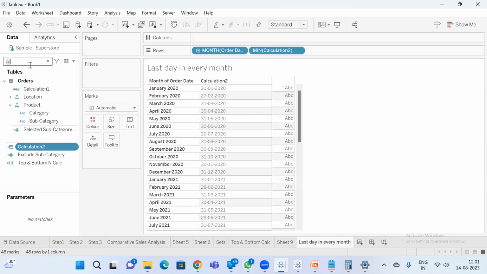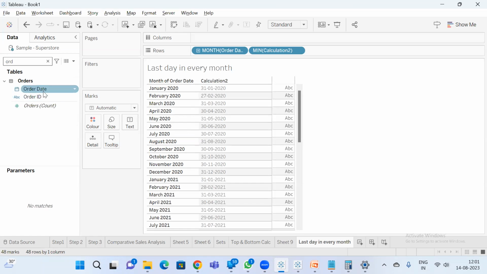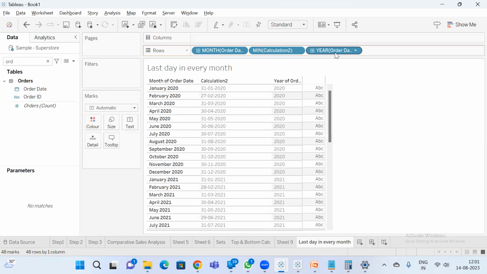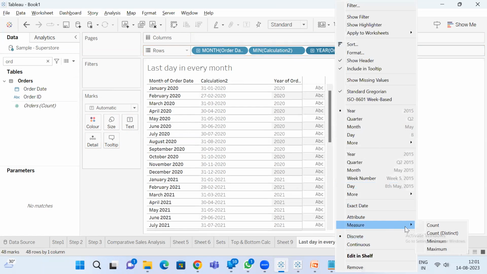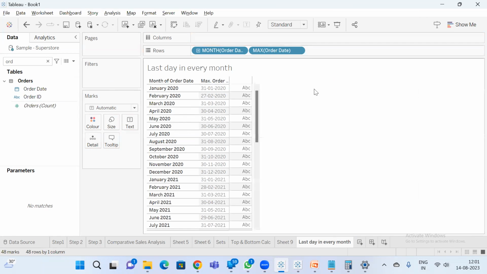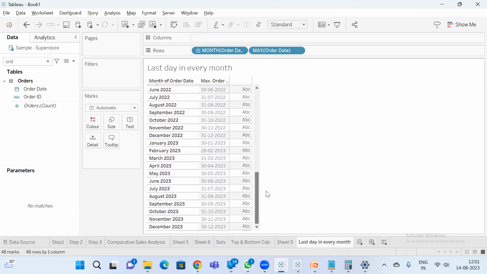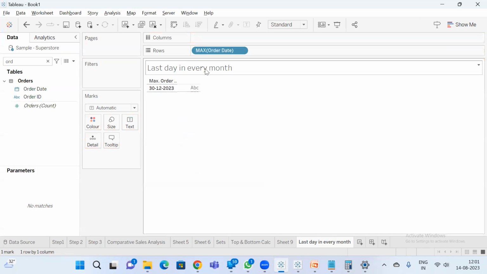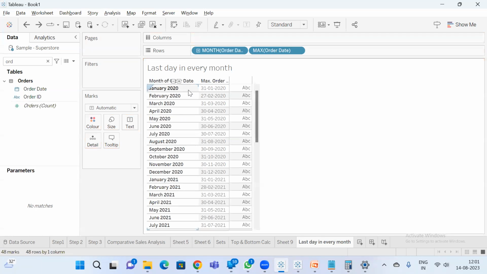Otherwise, if you directly take any particular date and make it max, you will see it at the whole level, whatever the value is. So here also you are able to get the value of that particular month. In this January, 31 is the maximum value.